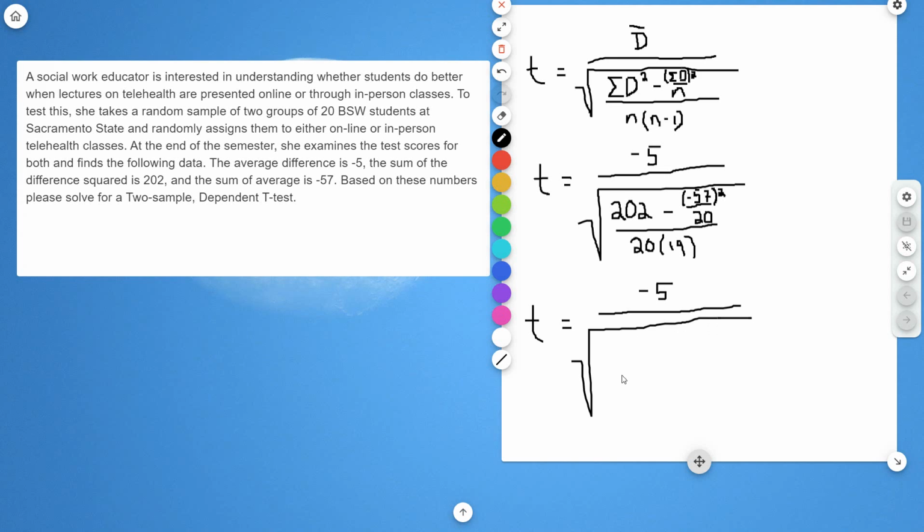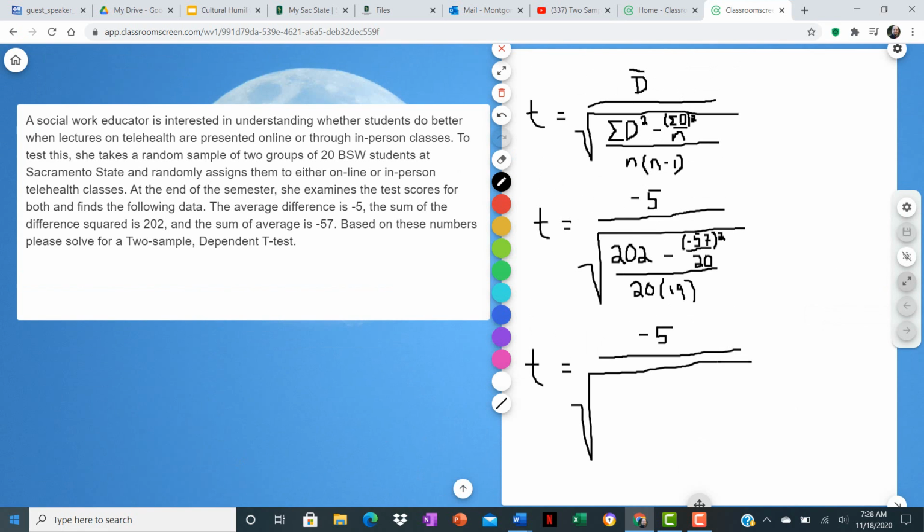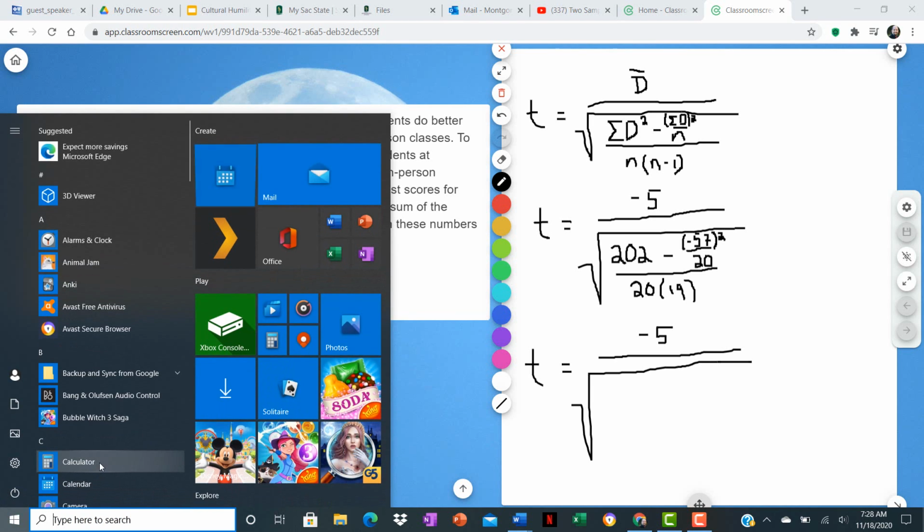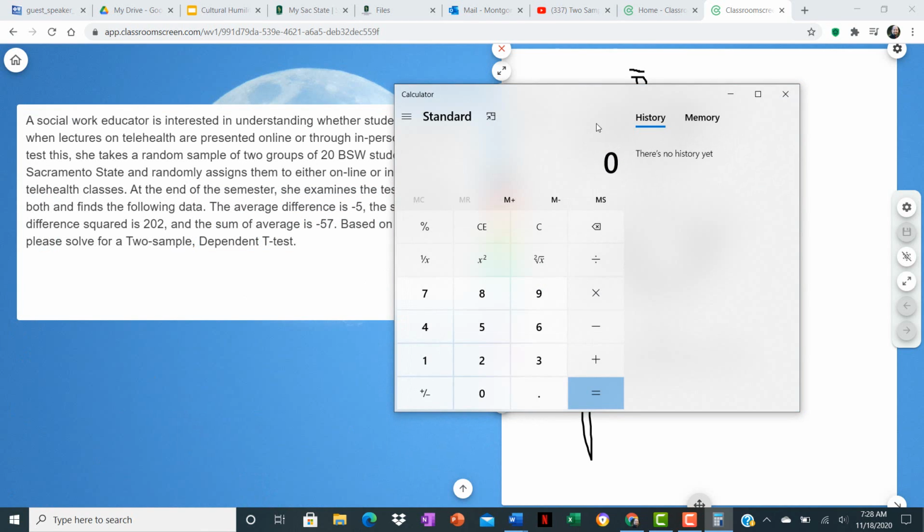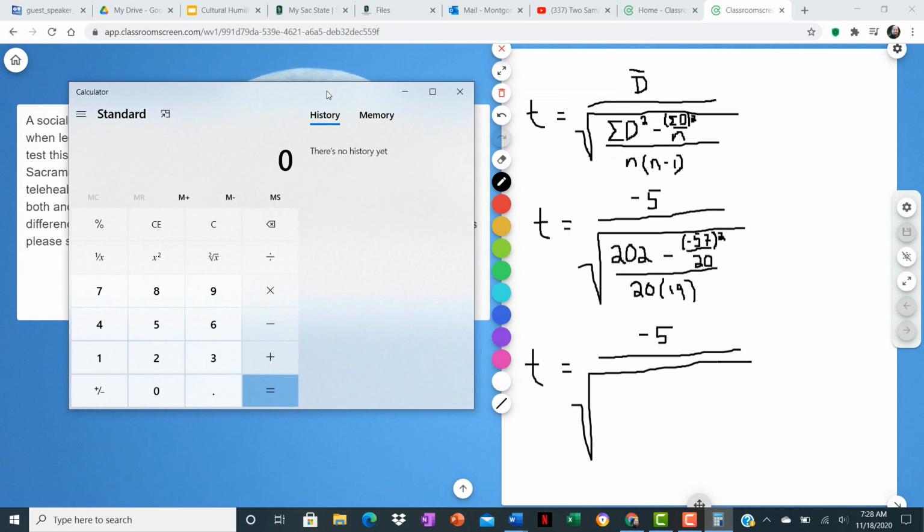Why don't we try this one really quickly? First of all, I'll open up the calculator, because you can actually see my calculator when I do it this way. When we're in Zoom, you can't see my calculator, so it's easier when I have a video of it. But let's just do this for the fun of it so we know what the numbers are. Let's handle our denominator first. We'll say 20 times 19, and that gives us 380.